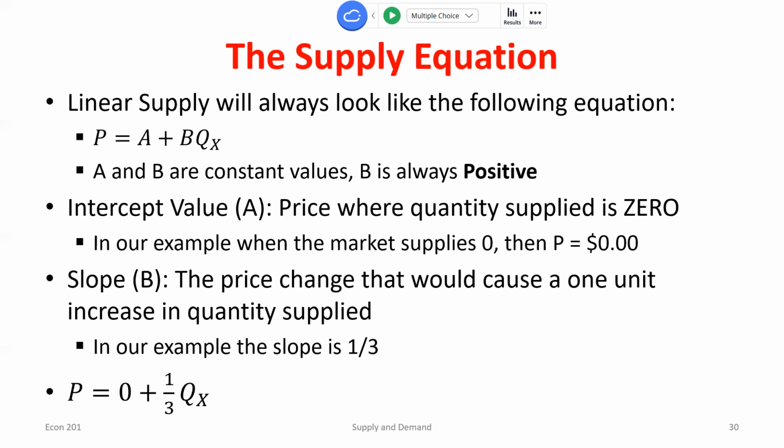Just like with the demand curve, that y-axis variable, price, which was in dollars, we could think of as also representing the marginal benefit to the consumer. For supply, that price, that y-axis variable, represents those producers' marginal cost. It's kind of just the flip side, right? So marginal benefits, marginal cost.